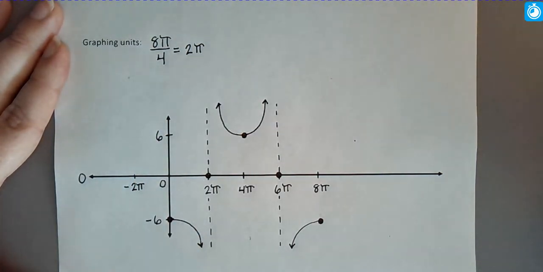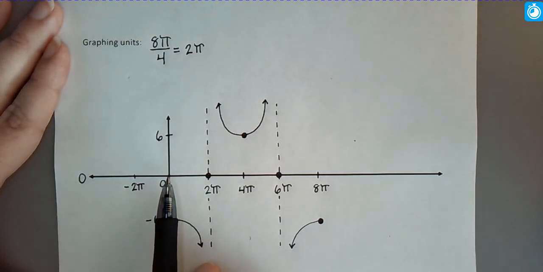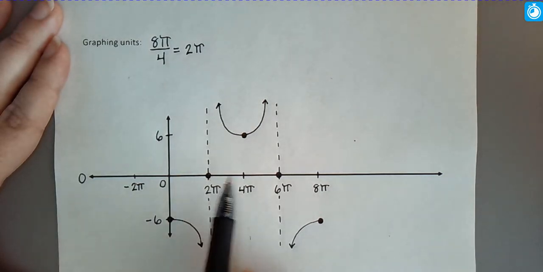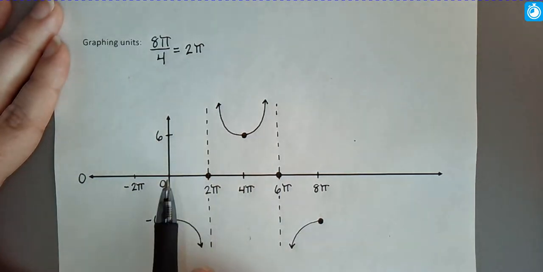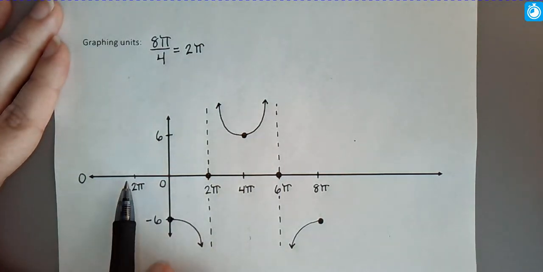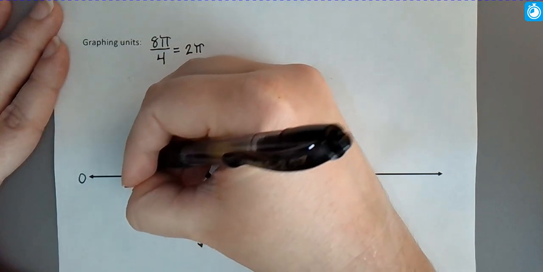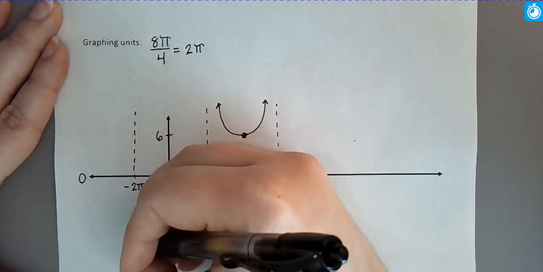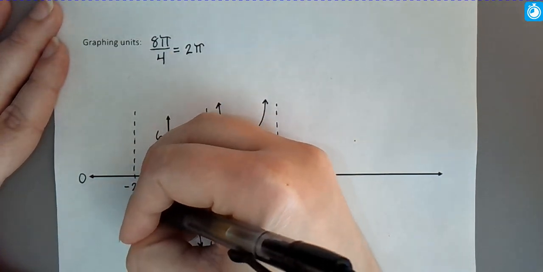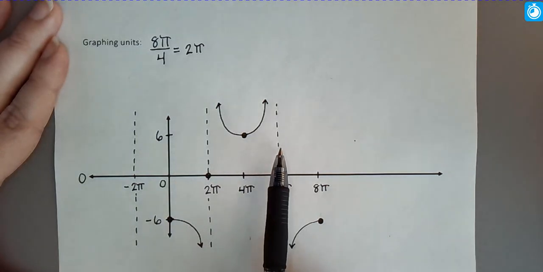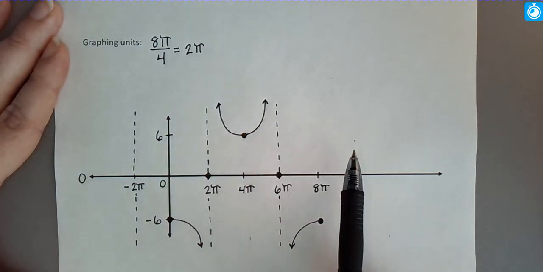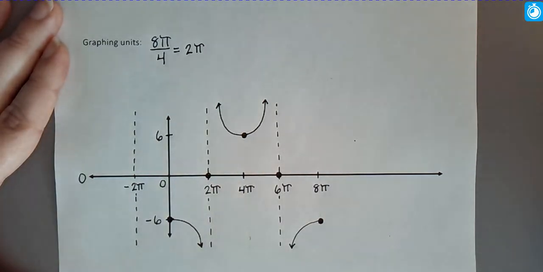key feature. So notice at 0 we had a point, at 2 pi we had an asymptote. 4 pi we had a point, 6 pi we had an asymptote. So if we follow that pattern in the other direction, negative 2 pi will also be a location where we have an asymptote. So every time we hit negative 2 pi, 2 pi, 6 pi, next asymptote would have to fall at 10 pi. Those are going to be locations of asymptotes.